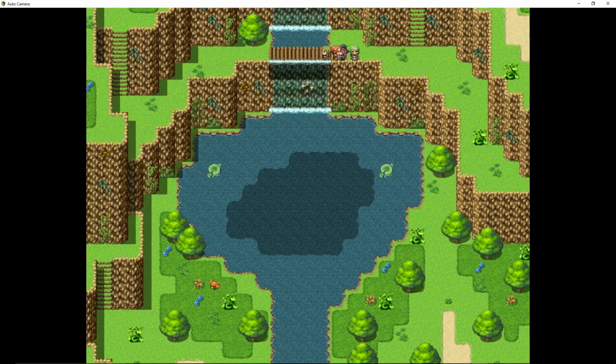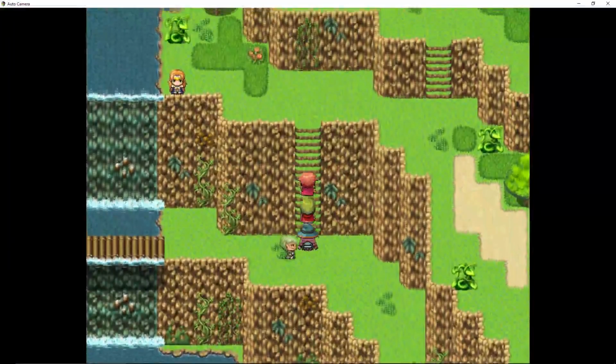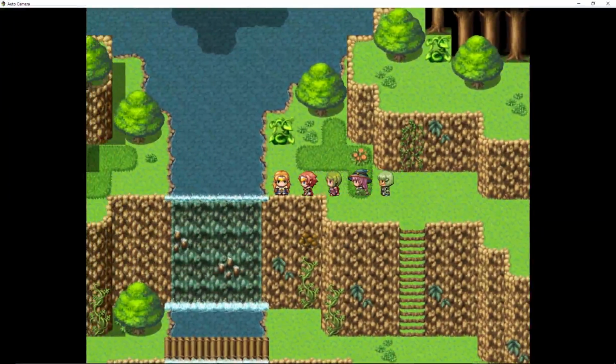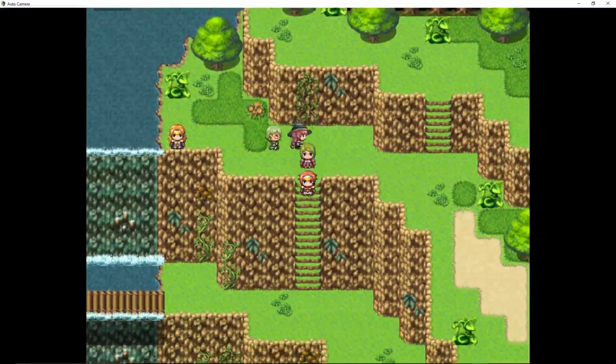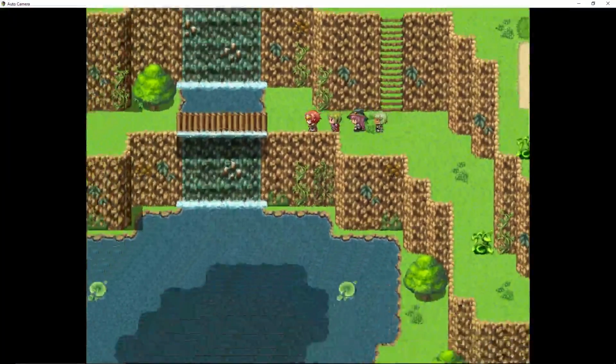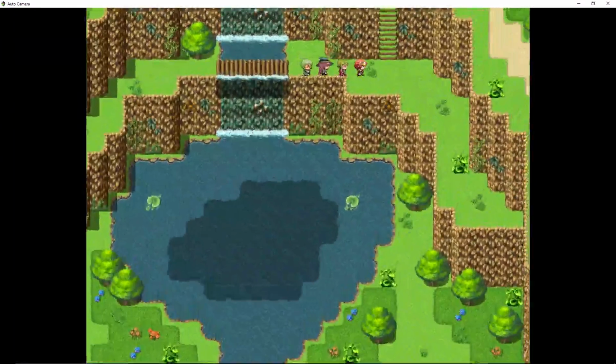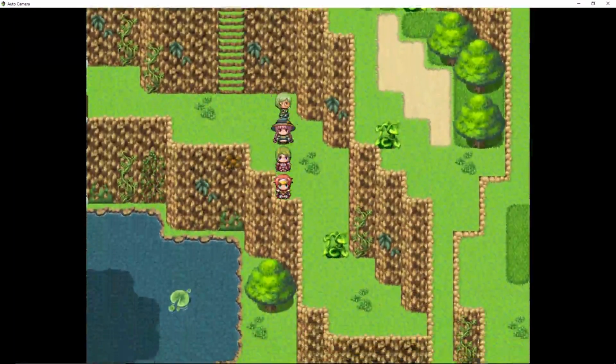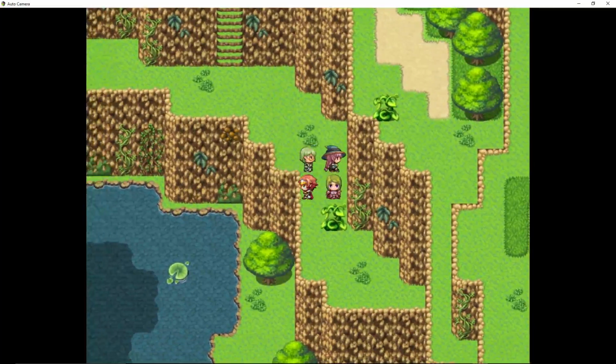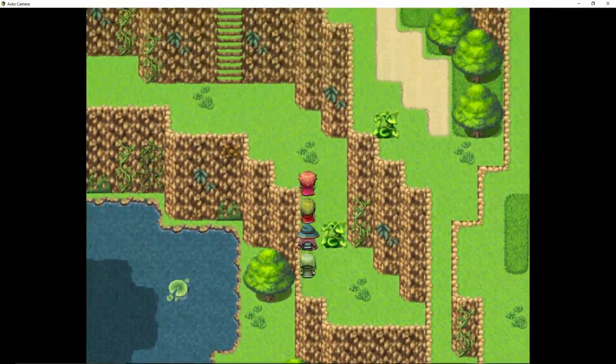So now, as you can see, when we leave this zoom region, it'll zoom in pretty fast. When we go talk to this person right here, change the zoom reset duration, and go back here, first we'll see it zoom out to the lake, and then when we leave, it'll slowly zoom back into the player, because the reset duration was made longer, so it took a longer time to do so.